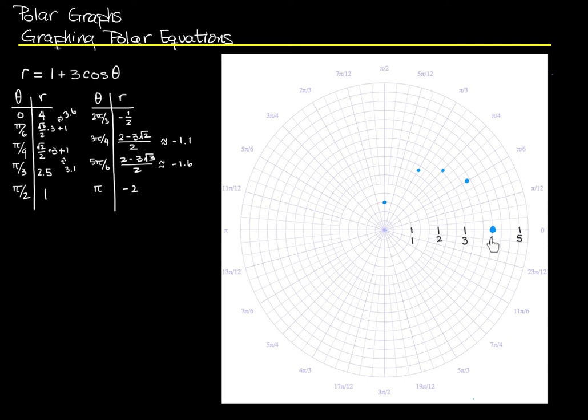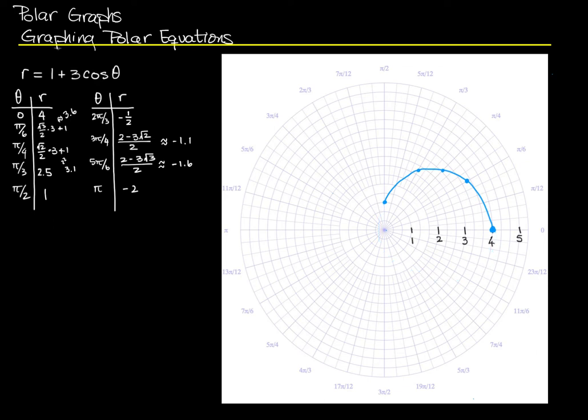All right, let's connect these dots and see what we've got so far. I started here. This was the first point that I plotted. The second one I plotted was this one. So that's why I've connected them in that order. It kind of looks like I'm just going to get a circle, right? So maybe at this point I should cheat and just draw in the rest of my circle like this. The thing is, it's not a circle. So we actually need to keep going.